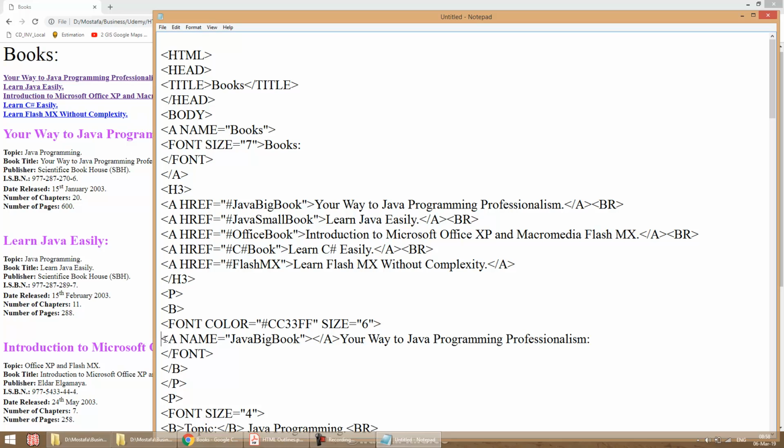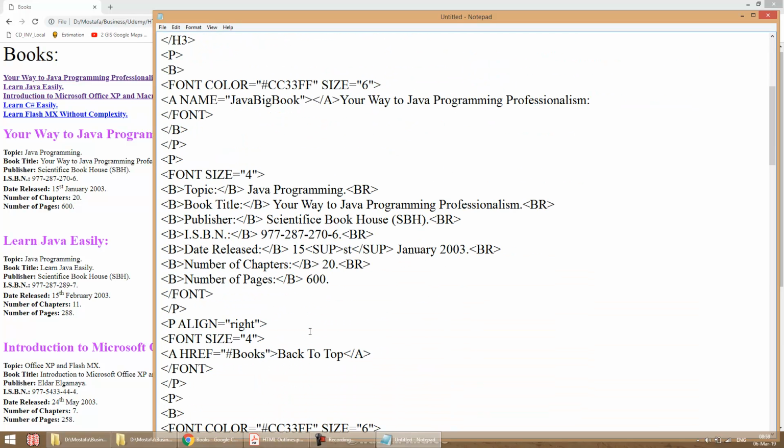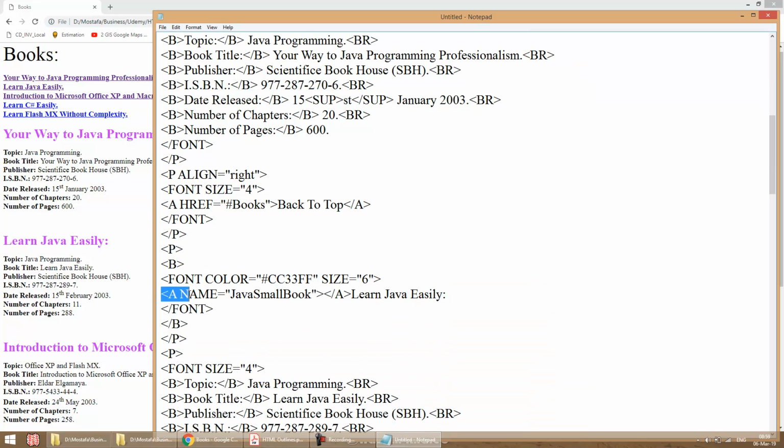Now how can I create a bookmark so that I know that this will navigate here? Simply use the a tag and give it a name. This name value should be exactly the same name that you created the link for. So of course create your title of bookmark wherever you want to move to. For example, I need to move here whenever I click on this link. So I'm going to create an anchor tag. Its name must be Java small book. I created a link with Java small book, and as you can see, I have used different color and size in order to appear organized. I created the title with bold, so it appears a little bit organized.